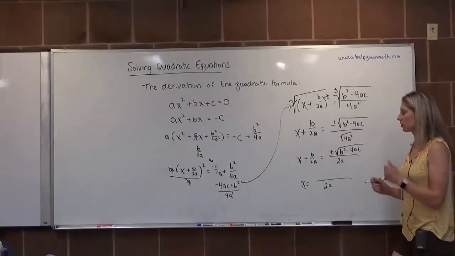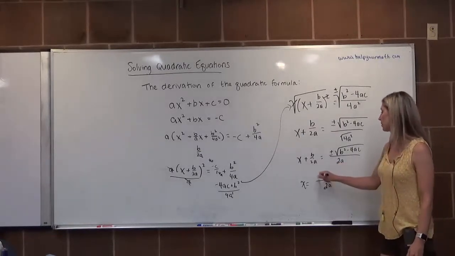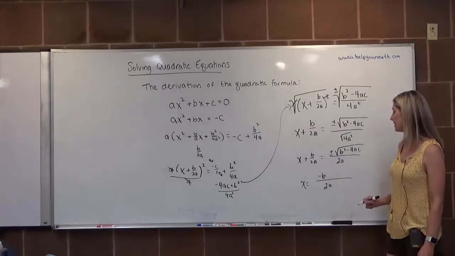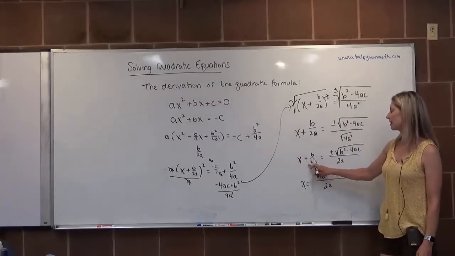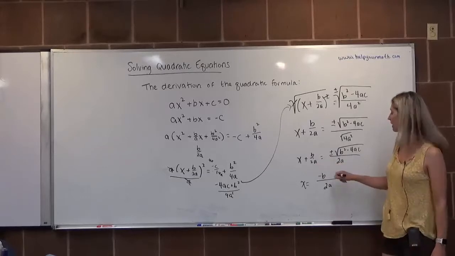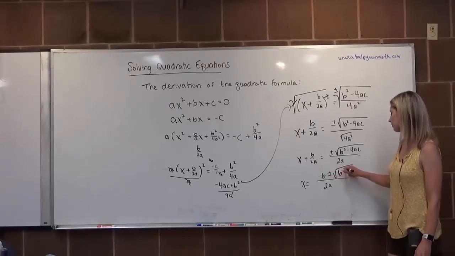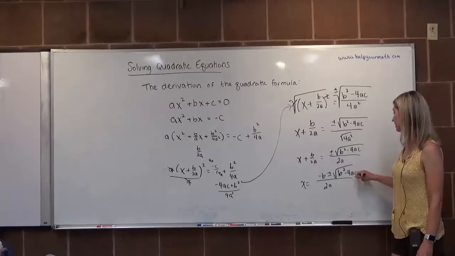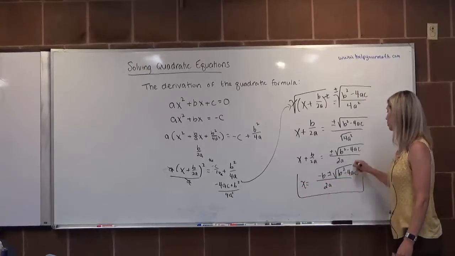For the sake of the formula, I'm just going to put this piece first, because we usually see this piece first: negative b, because I subtracted it from both sides and I put the negative in the numerator so that the denominators were both 2a, plus or minus the square root of b squared minus 4ac all over 2a.